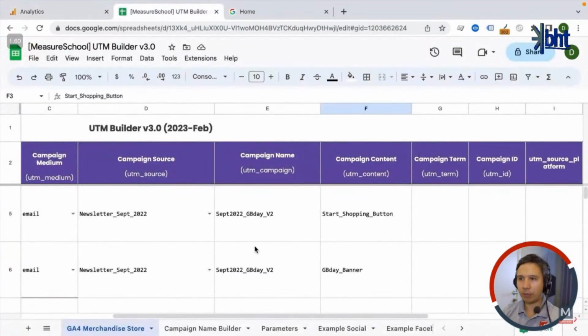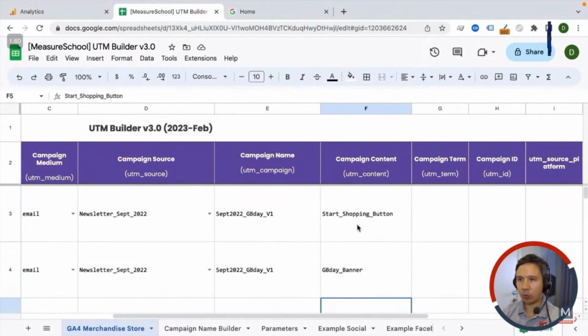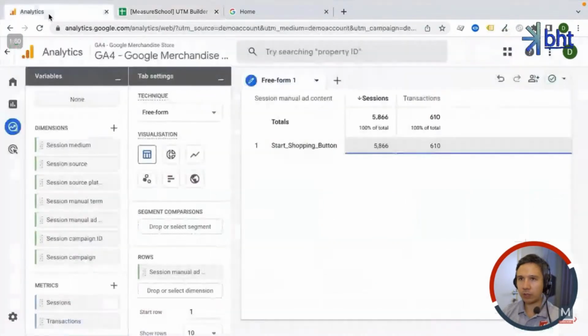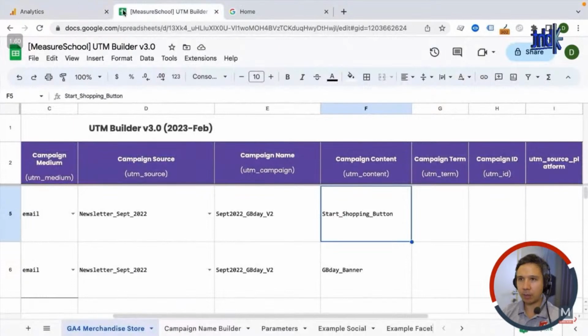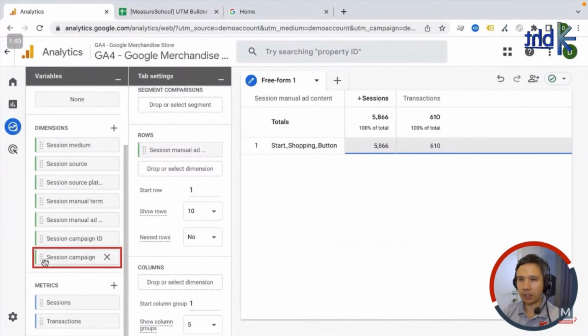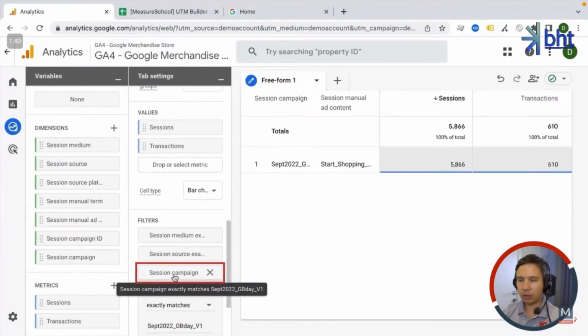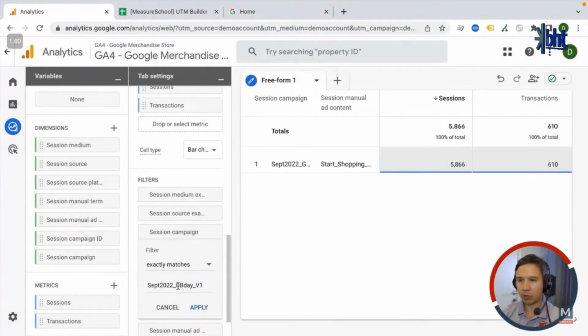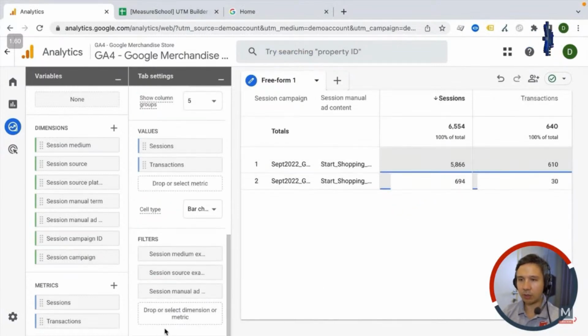What if you wanted to compare, for example, this start shopping button with the version number 2 that was also in the sheet right here? So we have one for version number 1 and one for version number 2. You could obviously say, okay, I'm actually going to add an identifier. This would be my campaign name here. So we're going to add the campaign name again. And now we're going to get rid of one of the filters, which would be, I think, right here. Yes, we want to make sure that this is not being used anymore. So let's go ahead. We can just exit out here. But we still see only the start shopping because that's in the actual filter. And now we are comparing.